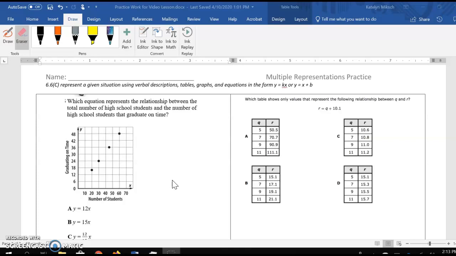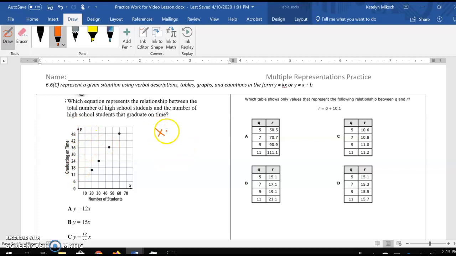So as we talked about in class before spring break, when you get a graph like this and you're trying to look for an equation, I would not go straight from the graph to the equation. I would look at the graph, set up a table, and then try to come up with your equation that might go with it. So as we know, or we should know, the horizontal axis is our x values or our input values, and the vertical axis is the y values or the output values.